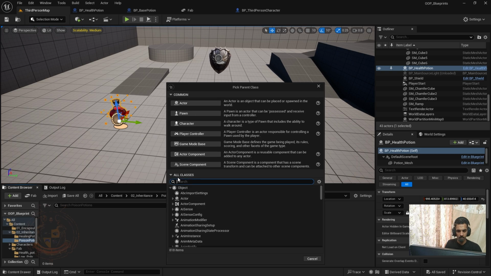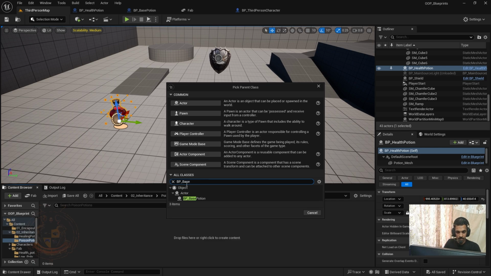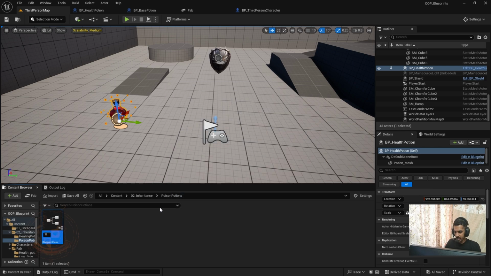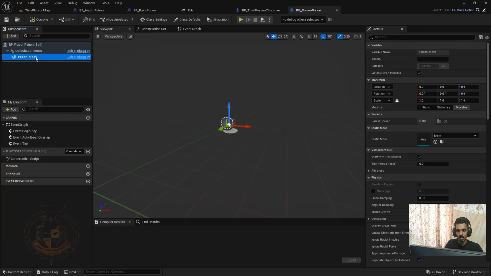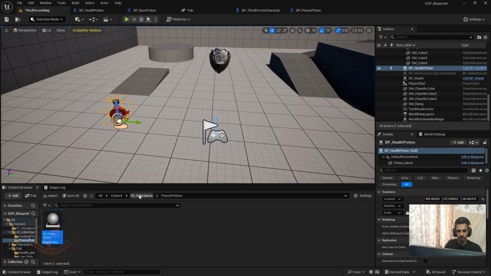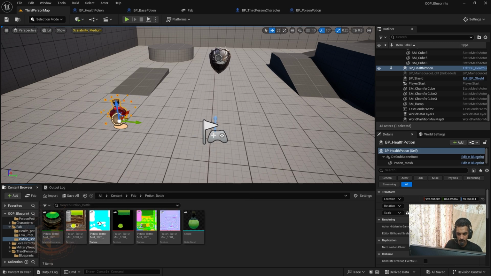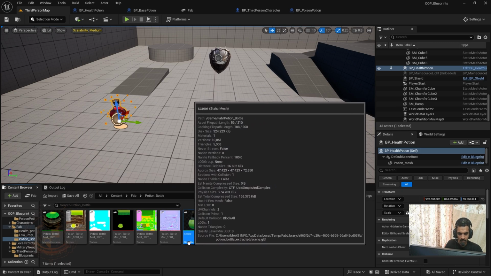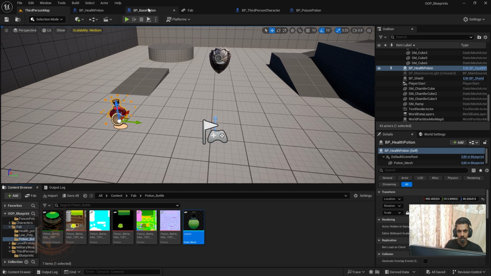So I could click on all classes. So this is another method for creating the potion. So I could say BP base potion. I'm selecting this and I'm going to name it BP poison potion. So in this static mesh, I'm going for the poison potion bottle mesh, and you see I'm clicking this one.